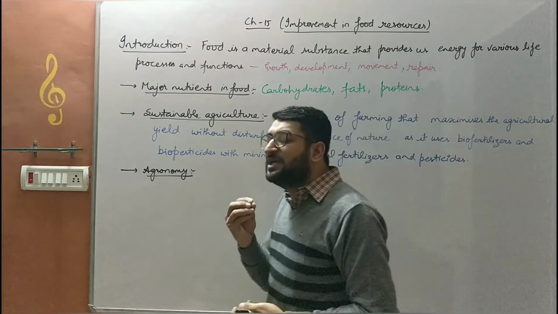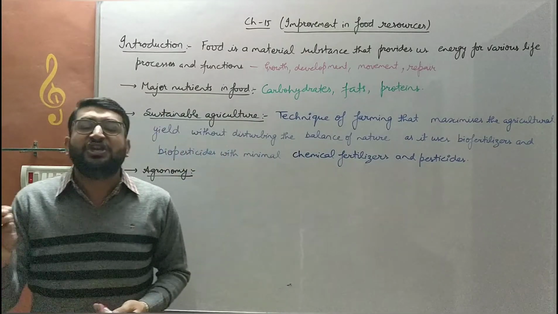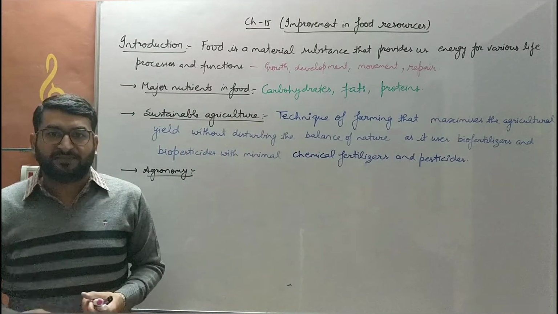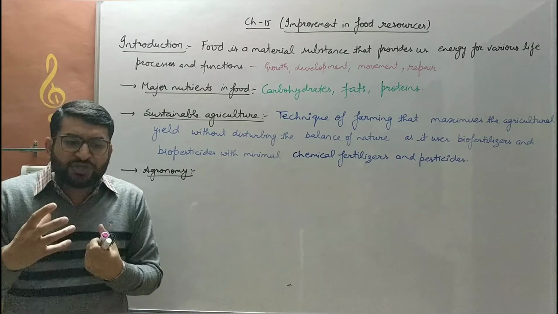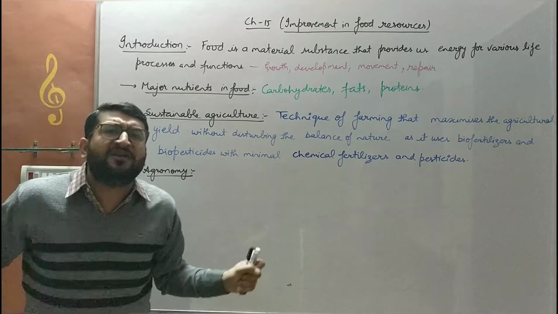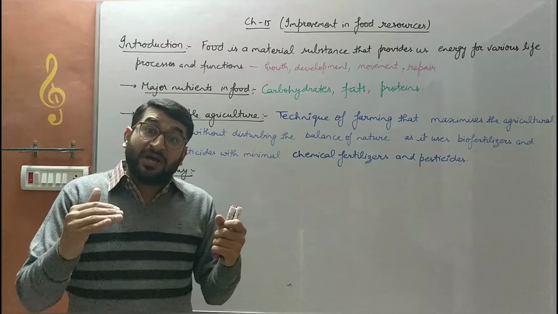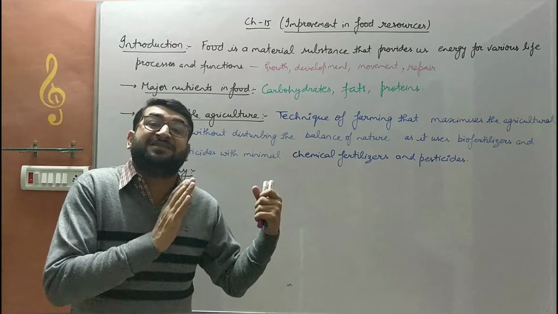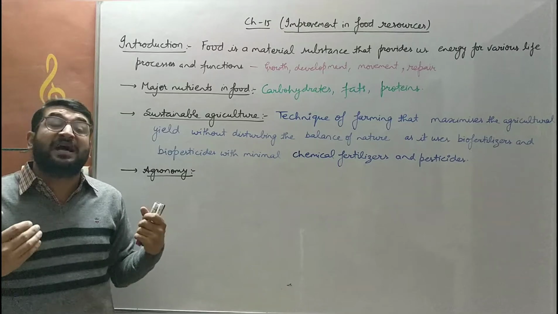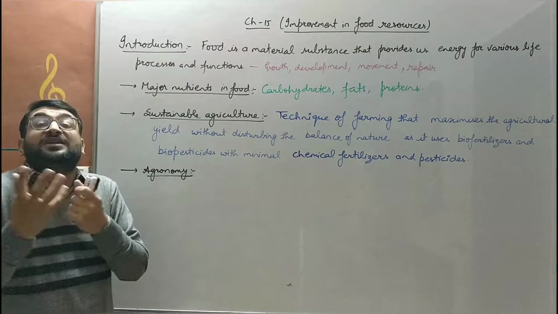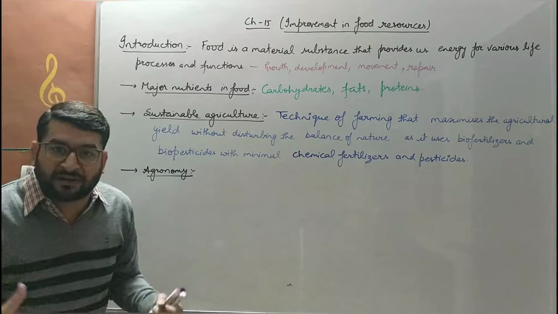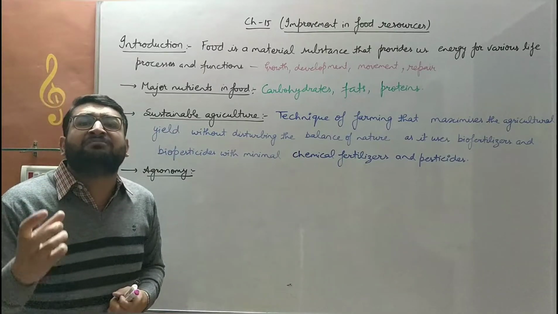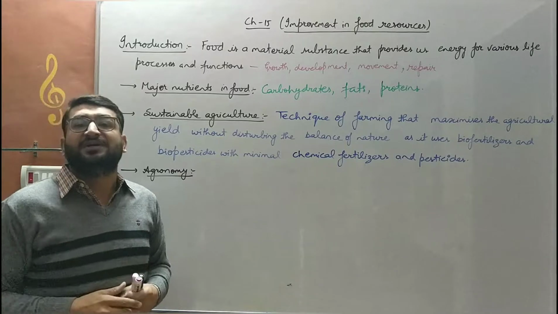You must have read about neem coated urea, bache. Why? Bache, the urea which we are using nowadays is completely made up of chemicals. But now the government as well as private agencies and the farmers are moving towards neem coated urea, because it is an organic product. It does not harm the soil that much.